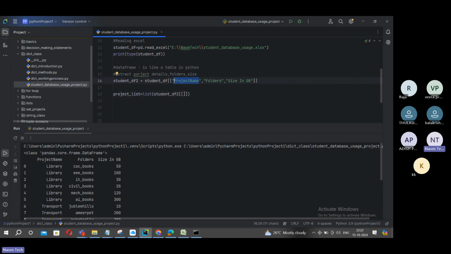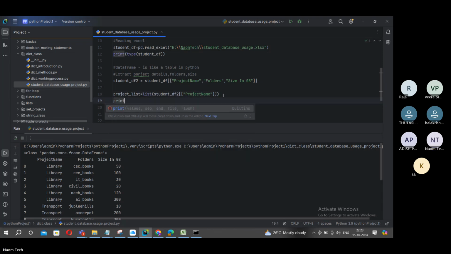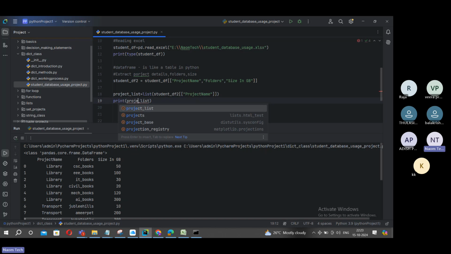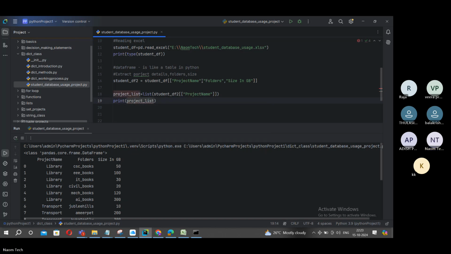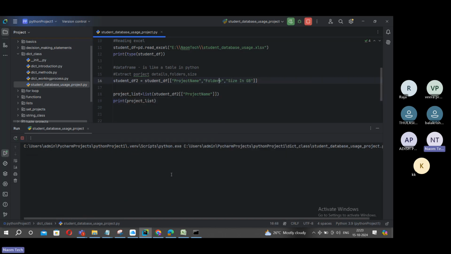This is getting all in one. And now I am getting column wise data and trying to put it into a list here. Okay, so let me print project list and see what the output would be. Let's just print it. Print of project list. You can see I converted the dictionary to list here. Let's try that now. Project list. Right click and run this one. The project name got converted to the list here, not the data.